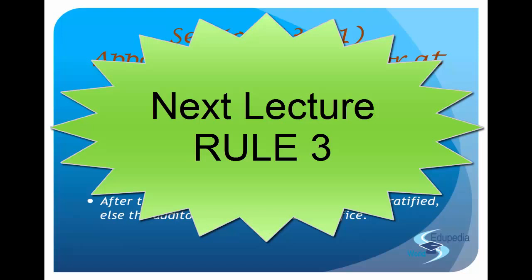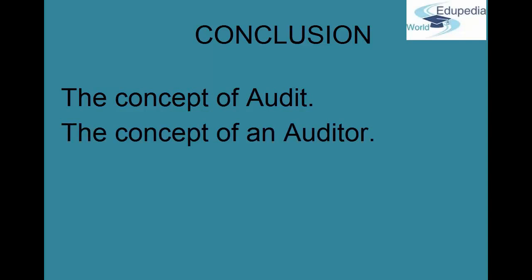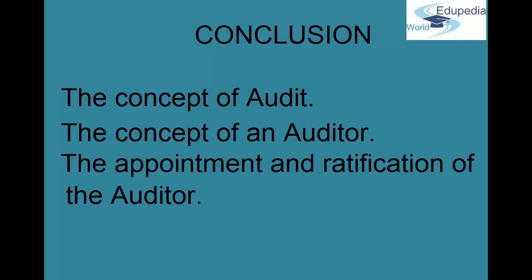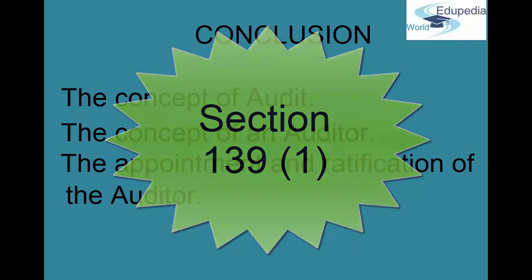So in this lecture, what you have understood in the crux is the concept of audit, the concept of an auditor, and the appointment and ratification of the auditor. It's as simple as that. Section 131, subsection 1. And the rest of the things will be continuing in the subsequent lectures.